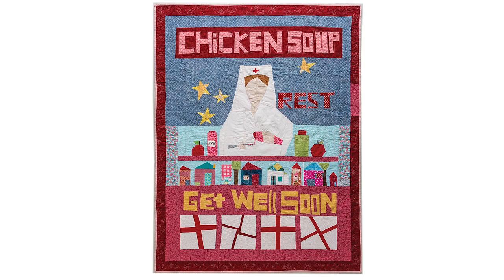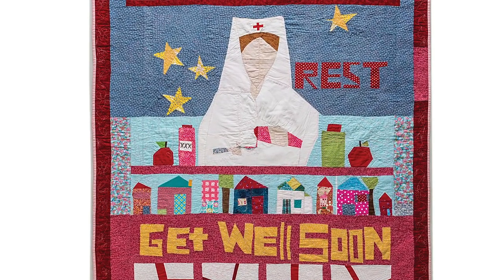I decided it should be a 'get well soon' quilt to carry positive vibes and go with the process of healing. When I found quilt blogs, there was a challenge online to make wonky house blocks, bottles and jars, and all these things. I took that challenge and made a quilt I call 'Get Well Soon' — it has a nurse pouring medicine and incorporates all these ideas about getting well. It was a completely improvisational quilt from beginning to end. That's the quilt my daughter now claims as her own — she says, 'That's my quilt,' so it's going to be hers. I love that it makes a tradition, because quilting is a tradition in itself, and that quilt will continue to have a life as part of our family.